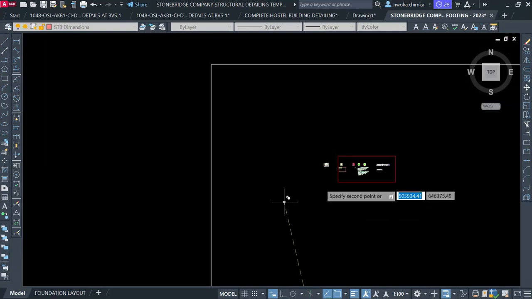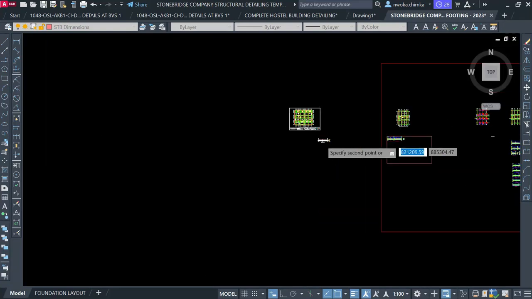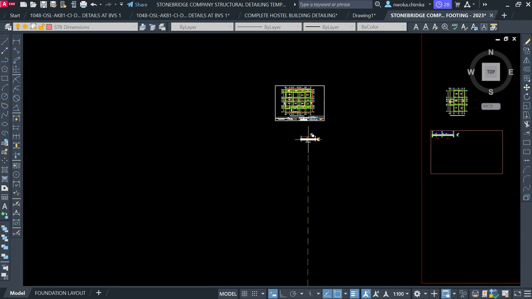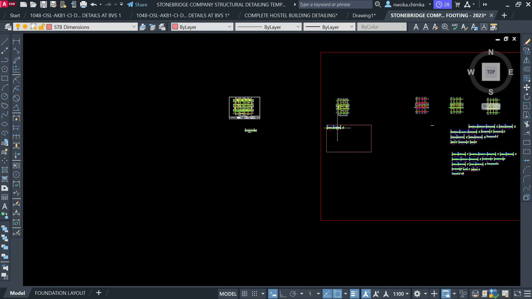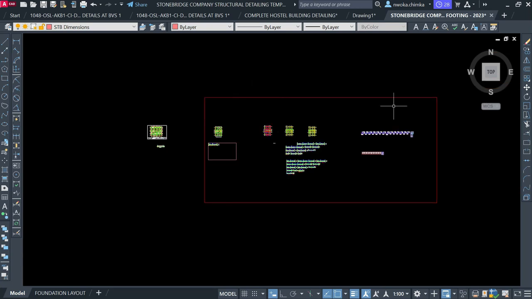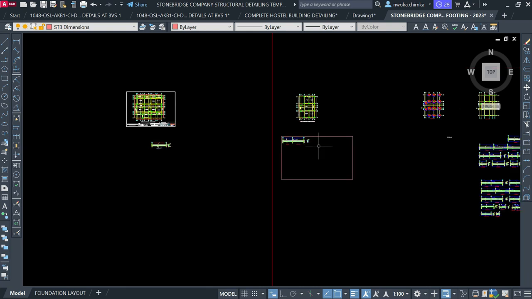Always place it outside. Outside here means that the one outside is our sample, while the one inside, which we have just created, is the one we are working on. The reason I said you should block it is so that you will not make a mistake and pick this detail and use it as your detailing. It will make the building collapse because you have used a wrong value.